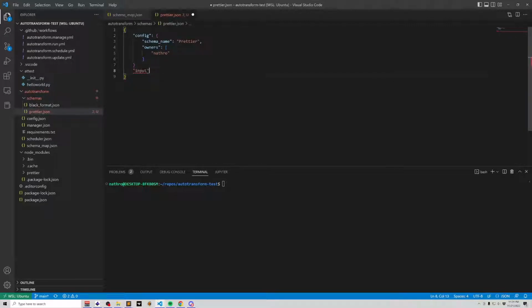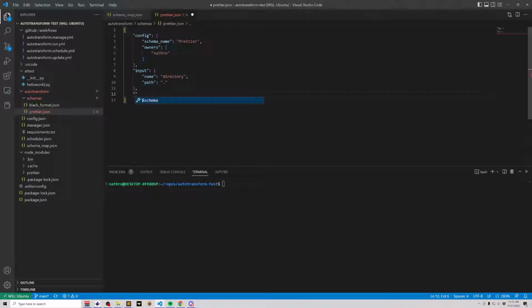Now, like I said, we want to get every JSON file in our repo, so we're going to need an input here. We don't have an input that says, give me all the JSON files, so we have to get to the point where we have that. From an input standpoint, we can just start by getting all the files. So our input is going to be the directory input, and the path that we use is just going to be dot, the current working directory. This gives us every file within a particular directory, and when we use the current working directory, which will be the root of the repository, this will give us every file in the repository.